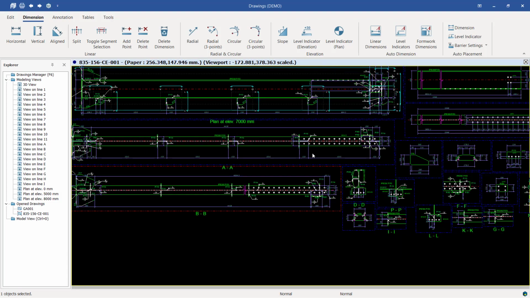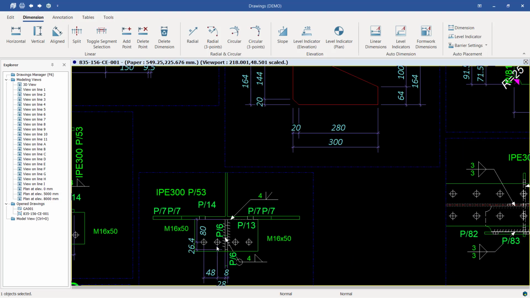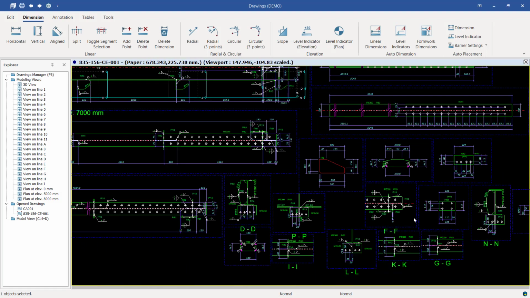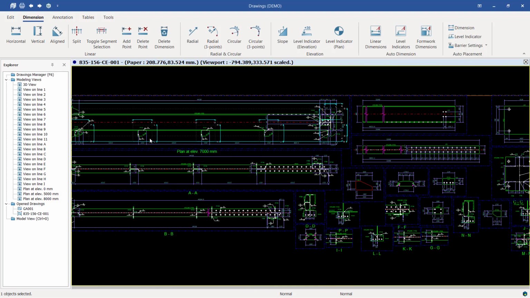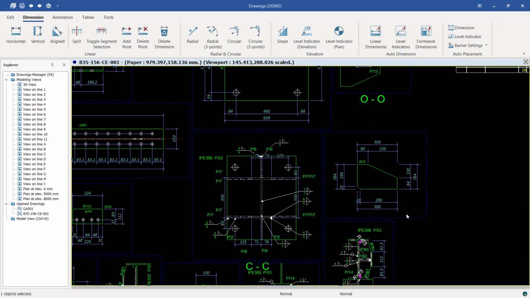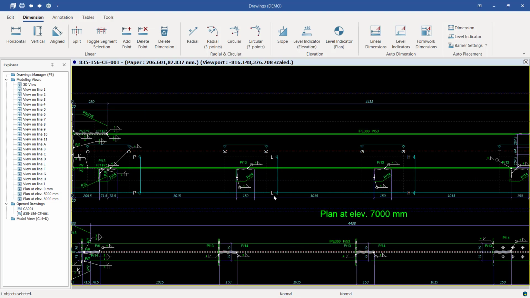If I come here, this is full length, and we have the gusset plates, we have the cleats here, well detailed and well numbered. This is the beauty of Comosys, and this is a nice one to try. The best software to use is your choice, depending on how convenient it is.